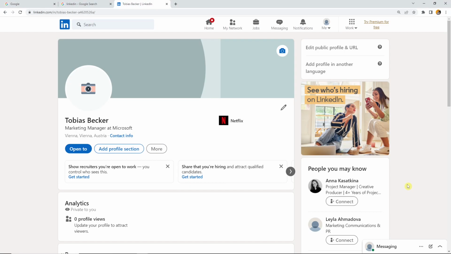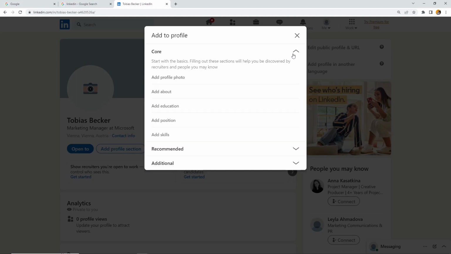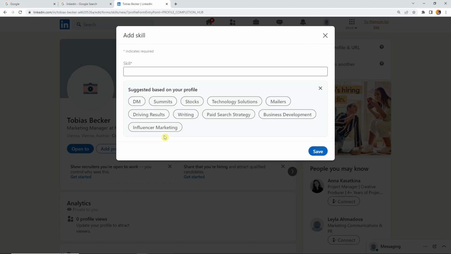Let's now add another profile section, which is the skills section. For that, we click on Add Profile Section on Core, and here we see Add Skills. The thing here is that we add a minimum of 5 different skills, which is important later for the knowledge test we can do, but also, of course, if you want to apply for a job, so that the HR team sees what you know, what your skills are, and you can compare what the job offer says and what you can. So skills and job offer, basically on the same level.